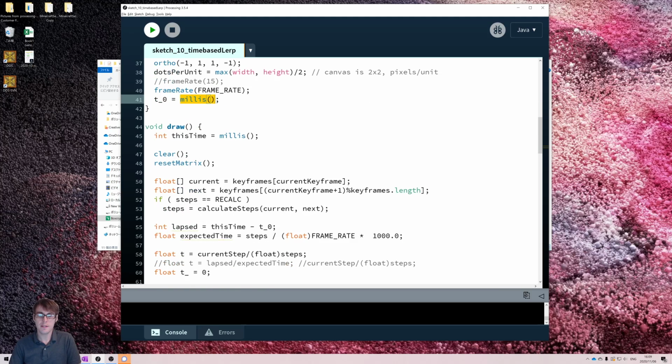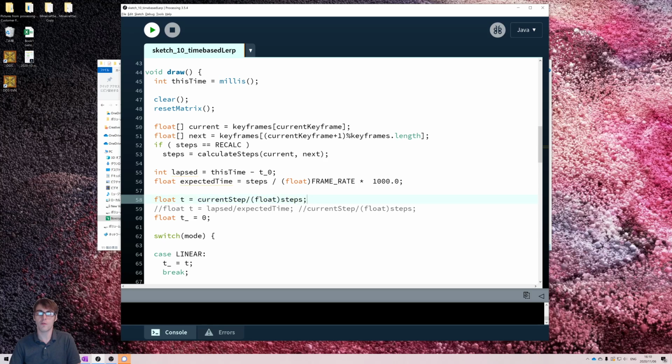And then down here, instead of using t to be current step over total steps, what I do is I make my t to be how much time has lapsed and how much do I expect to lapse, right? What's my expected time? Here, I calculated lapse by just taking the current time, this time, minus my t0, just like in my notes. Okay, that's how much time has passed since I started from the beginning of the keyframe I'm interpolating along. And then I calculate my expected time. Well, I know how many steps from the rest of my program. I want this to be 180 steps or whatever. And I divide that by my frame rate. So if it should be 120 steps, well, to keep the expected frame rate of, say, 60 frames a second, 120 steps, I divide by my frame rate. This should be 2 seconds. And I just multiply by 1,000 to put it into milliseconds. So I take the expected time in milliseconds, right? I divide the lapse time by it, and I get a t.